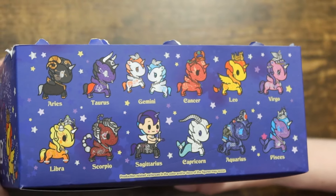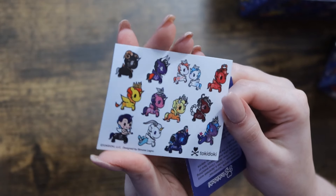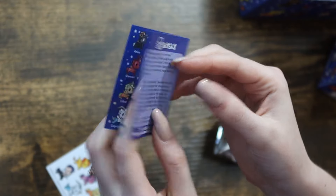Here is the set in all of its glory, so we're going to rip through these. There's not really too much excitement since they don't have a chance for a chase or anything. These are the ones that come with the little sticker sheets — I love the sticker sheets. I love throwing these in my Mercari orders; the stickers are so small and adorable you could sneak them on anything. Here is the sticker sheet with one of every single option, and we have our little booklet which has the set, what unicornos are, and what Tokidoki means.